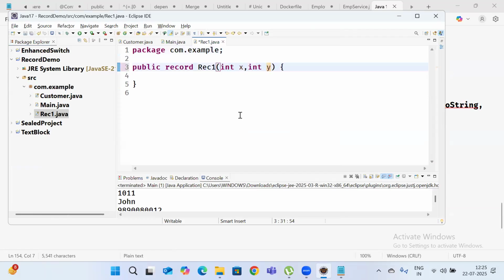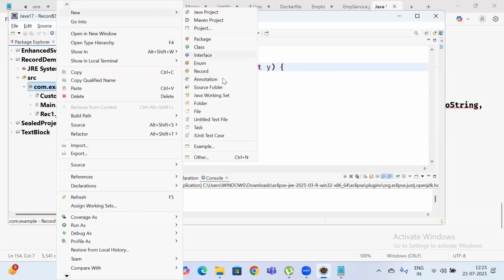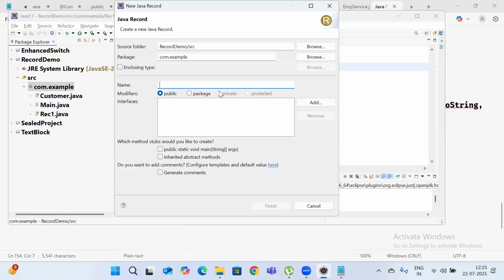Don't worry. This is one record class. What's the record name? REC1. Now I want to create another record class, REC2. I can enter my record name here, REC2.